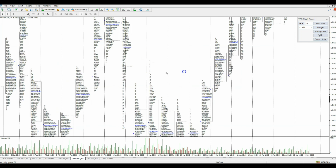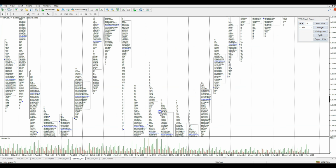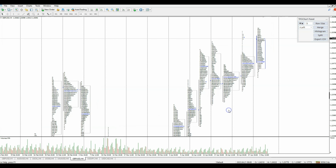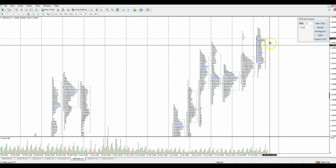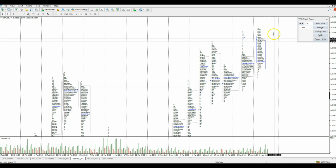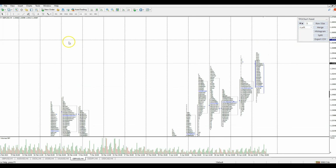The good thing about the profile is you can see how volatile cable has been over periods. With currencies, it can be a little bit harder to determine volatility, but they're a little bit thicker than, say, the commodity markets, for example. But again, you can see that bounce here, and then we're pushing upwards. So depending on where we close this week, we could get another strong push to close off the week.